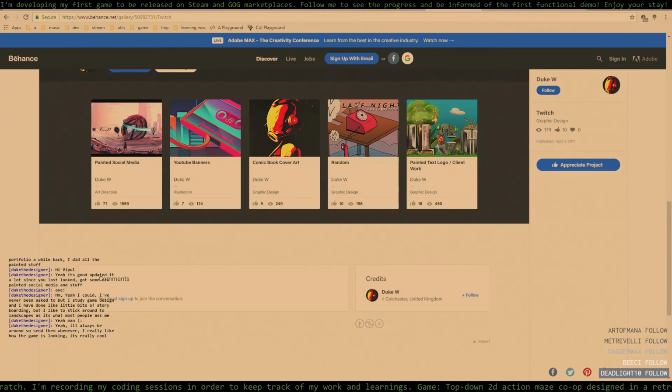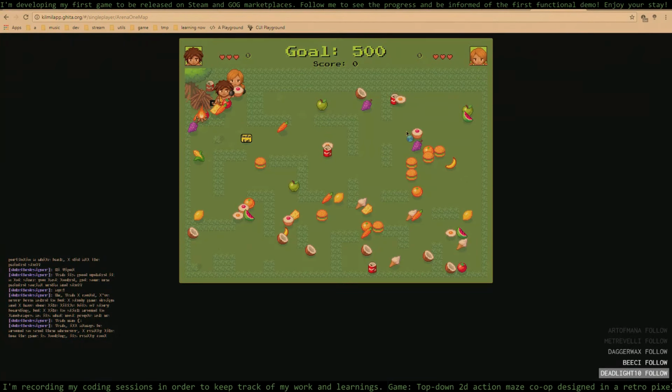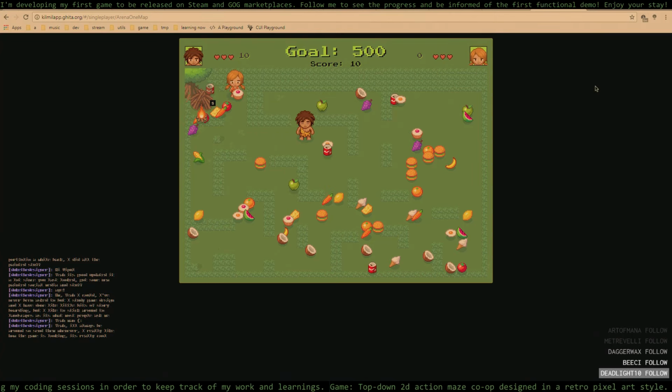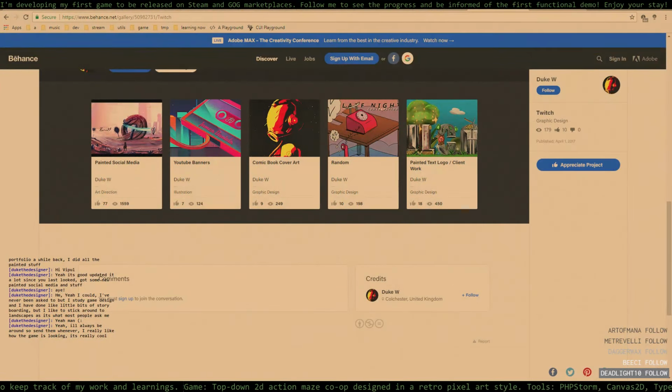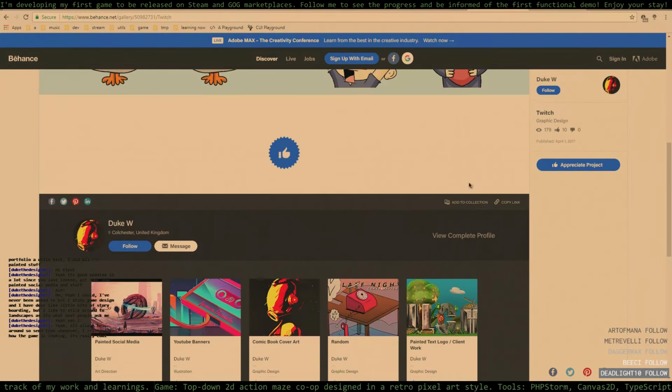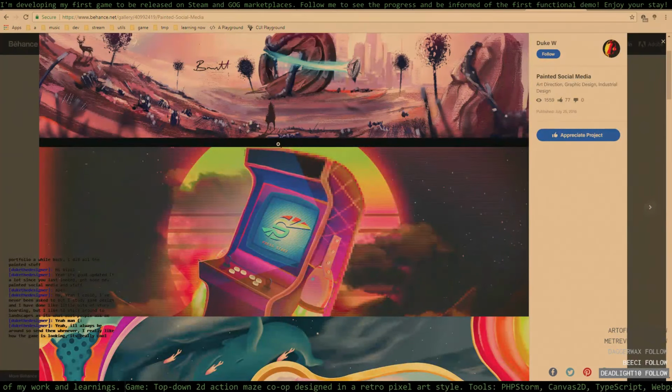Yeah, thanks. It still doesn't have the whole assets in it. I'm still working on some of the things. It's still rough. The artist is still working on the animations.